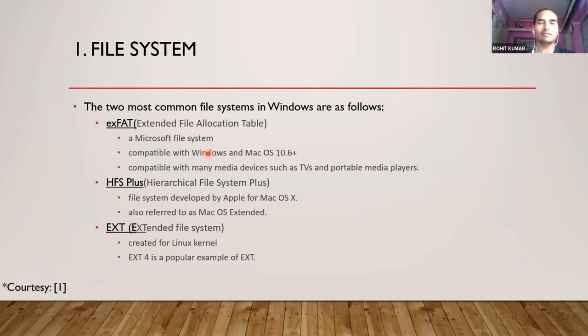Another common example is when you format a particular pen drive. When you put it in, it will show you a warning that all the contents are supposed to get erased. Again, a pop-up will come up there, and it will show you what kind of file system you are supposed to put on your flash drive. Whatever files you store on that particular drive will get stored with respect to that particular file system.